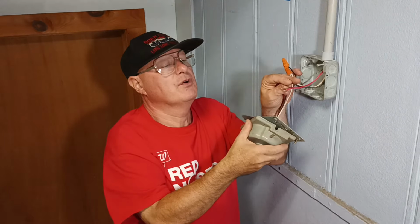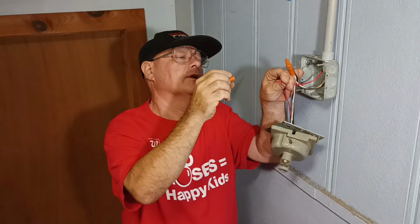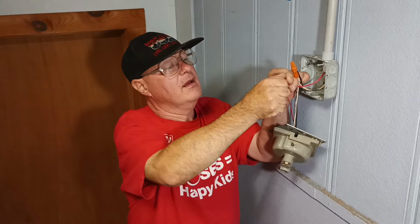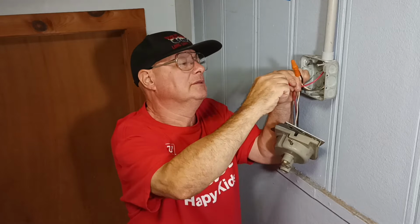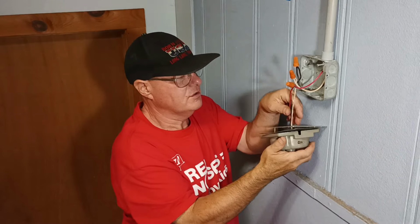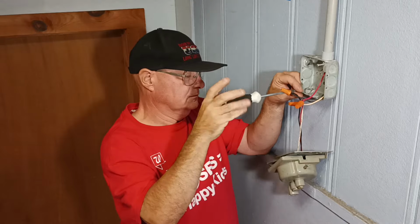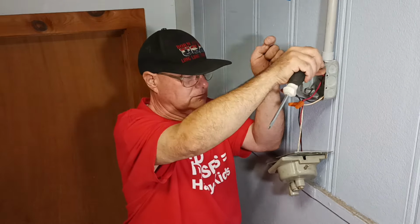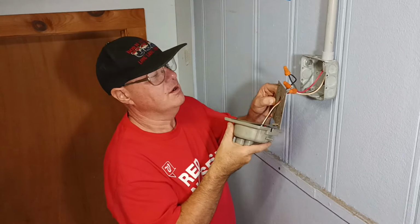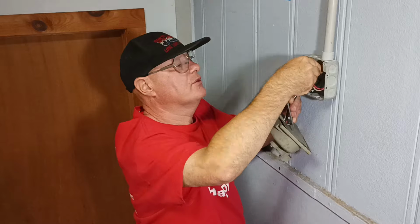And we'll get our red, which is our positive wire. Line them up so they're even. Like that. Get our wire nut on here. Make sure it's all nice and tight, and we'll get our screws out of the box here. Okay, so we'll lift our arm up, put our plate onto the box, and get our wires into the box and make sure nothing is pinched.